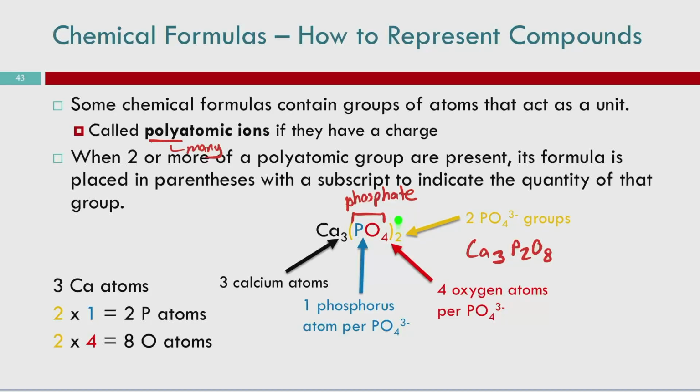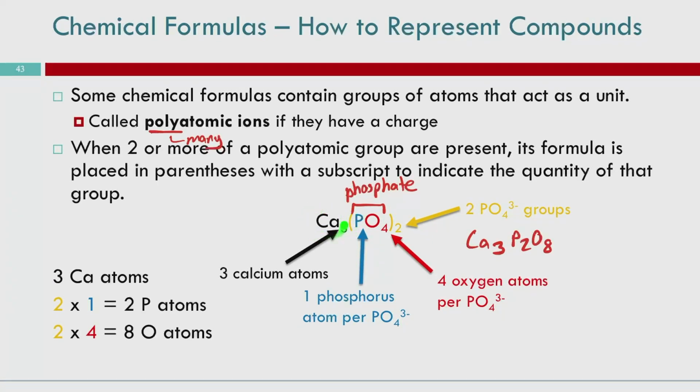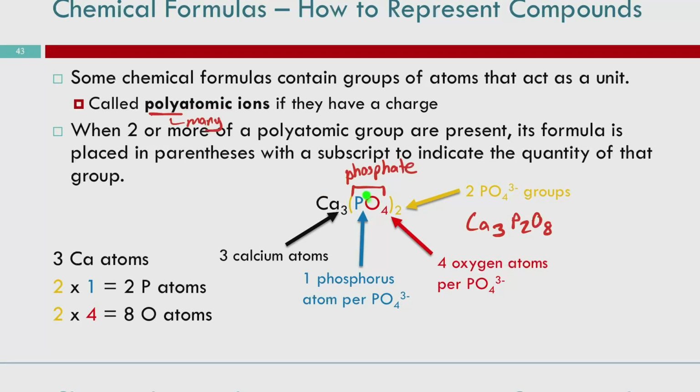When we do these parentheses on the outside, if we were to count up how many of each of the atoms that we've got, we can see that we've got calcium by itself in the front. It's got a subscript of 3. So we have 3 calcium atoms in one of these whole formulas. For our phosphates, our phosphorus rather, inside, has an invisible subscript of 1, but we've got a 2 outside the parentheses, and so we do 2 times the 1. That's what we're doing here. 2 phosphorus atoms. To figure out the number of oxygens, we've got a subscript of 4 inside the parentheses, plus the 2 outside, 2 times 4, we get 8 total oxygen atoms.